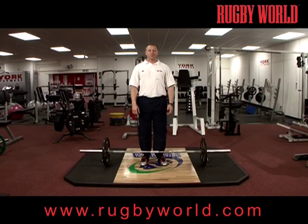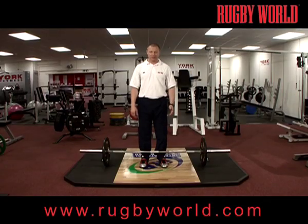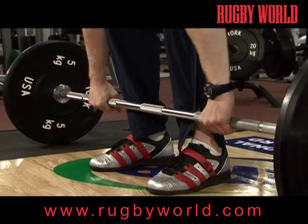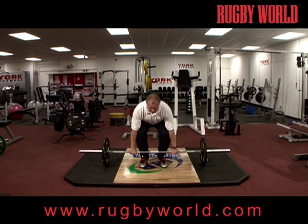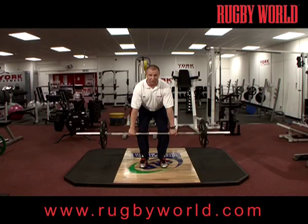Okay, the Powerclean. The first part of the Powerclean, as I said, is essentially a deadlift. So we get ourselves with a bar above the middle of the foot, double overhanded grip, head in a good position, and a nice flat back with the shoulders above the bar. From here, we go into the first pull from the floor. The first pull from the floor is essentially a deadlift to just below the knee. This can be done reasonably slowly.